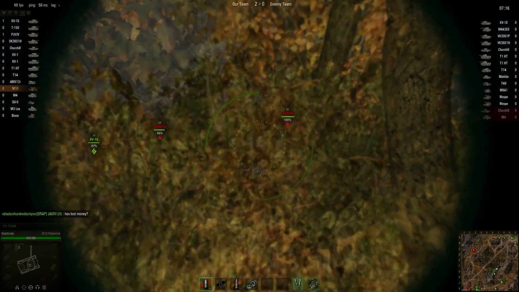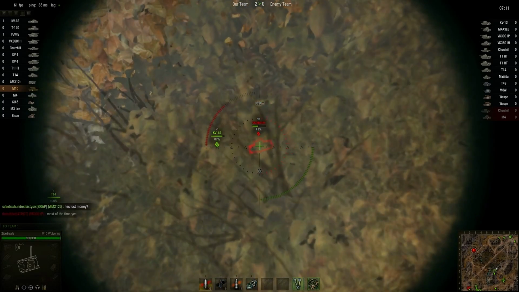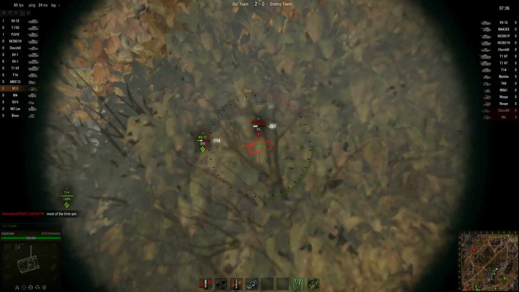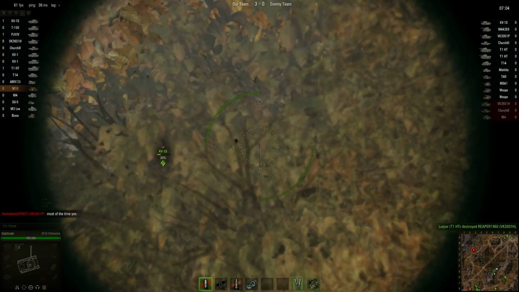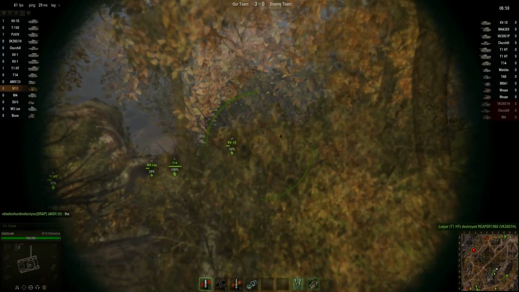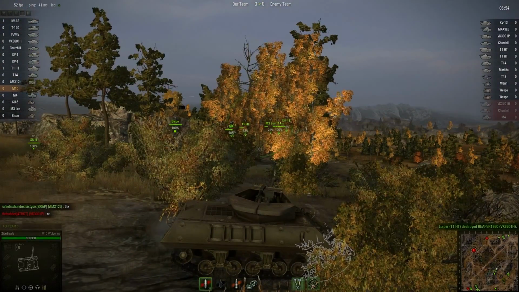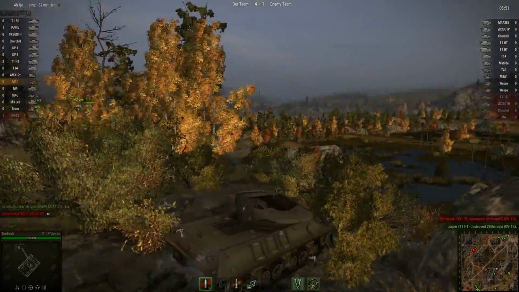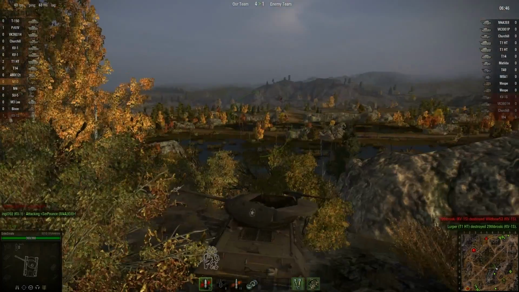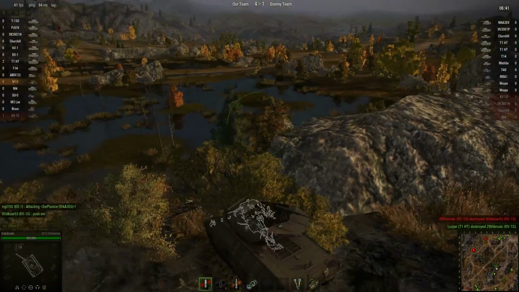What do we got? VK, bounce. There we go. Well, we helped a little bit on that one. There was another target that ran over. No eyes on that. How we doing? Alright, the numbers are in our favor. They're going to take care of that guy over there. Really shouldn't worry too much about that.